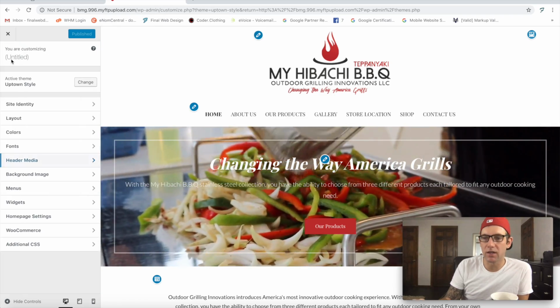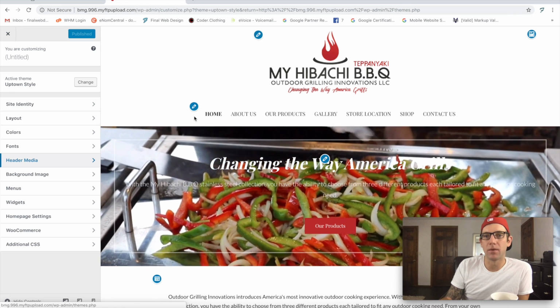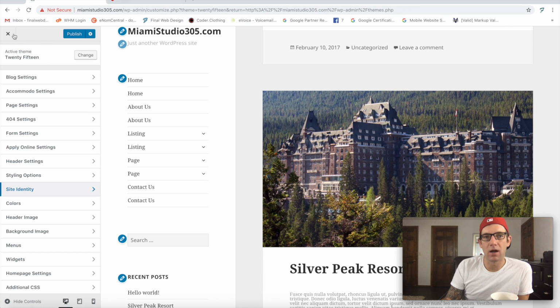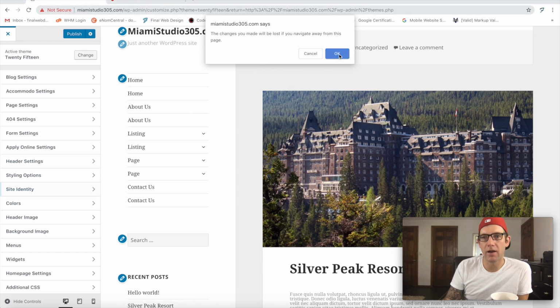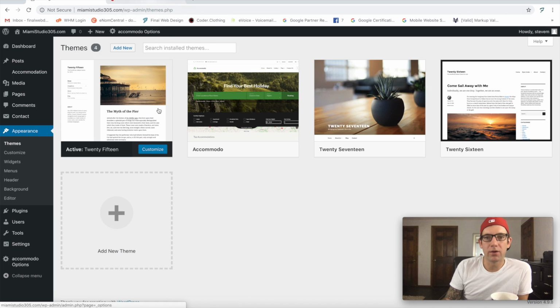So it's always a good idea, guys, to look through the theme customization and see if you're able to make the changes necessary so that you're not putting in more work, because a lot of these WordPress themes are going to have a lot of these features built in. So experiment with them, play with them. Each theme's a little bit different.